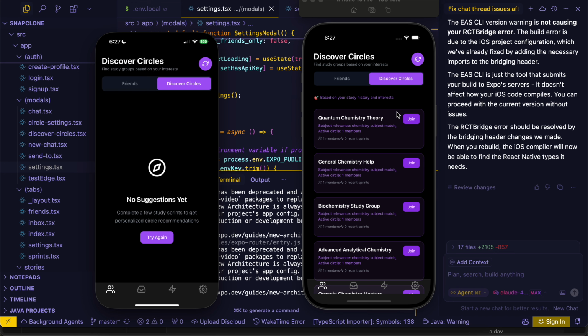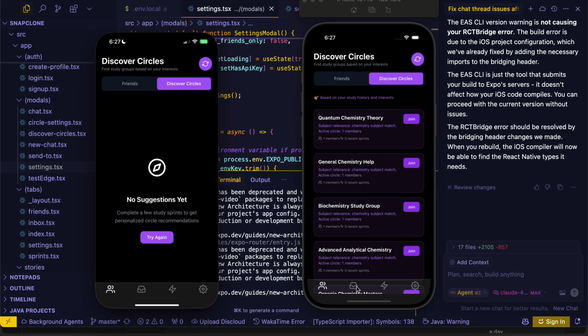So this takes the sprints of the user and the circles they're currently in, and this uses RAG functionality to find similar embeddings based off of other public circles that are very similar to what the user is generally interested in, and this is what will show up.